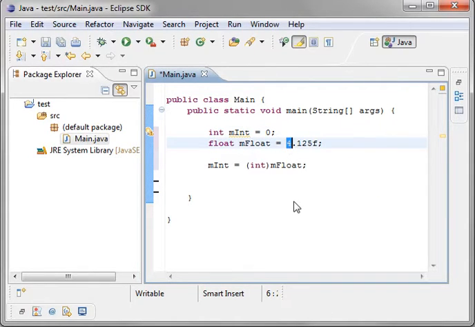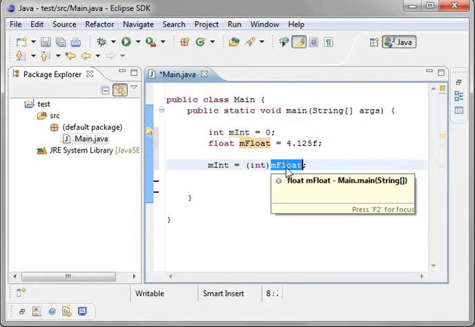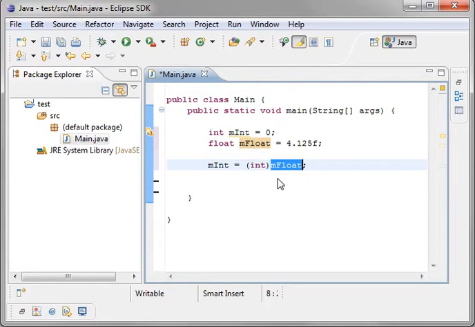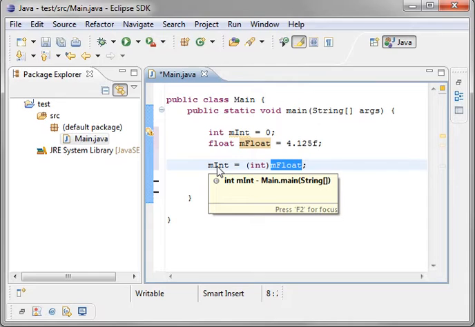This part of the float is an integer. This part is not. So when we cast, we're saying mint is going to equal the value of, and we're casting to an int, mfloat. So let's read this in reverse so it's easier to understand. Mfloat is being converted to an int and assigned to the value minteger. I should say the reference integer.